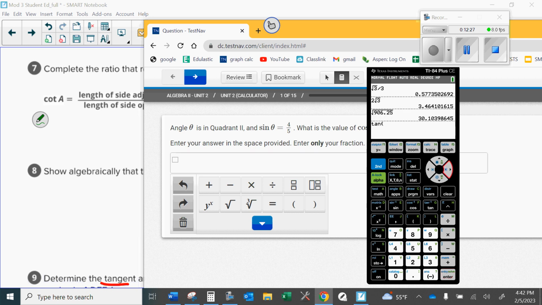So now if I wanted the tangent of, say, 30 degrees, there's the tangent of 30. If I wanted the cotangent of 30, I would hit x to the -1. It's going to do the reciprocal of that, and it'd be 1.73. So that's how you can do the reciprocal, as opposed to having to type in 1 divided by tangent of 30, and you see you get the same answer. So 1 divided by tangent of 30 is the same thing as the tangent of 30 degrees to the -1 power. That's the reciprocal button. We call it the reciprocal button.